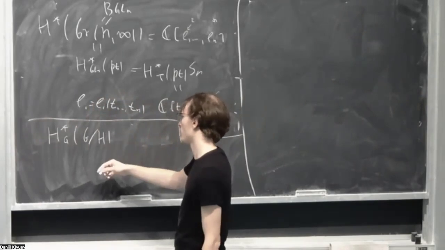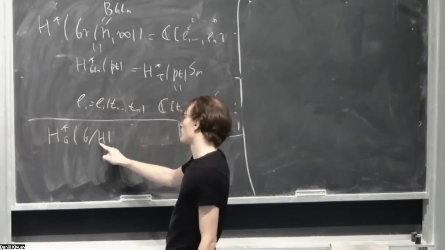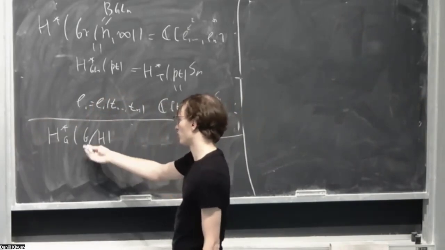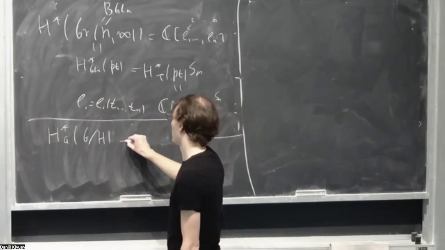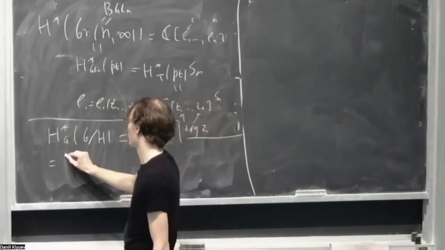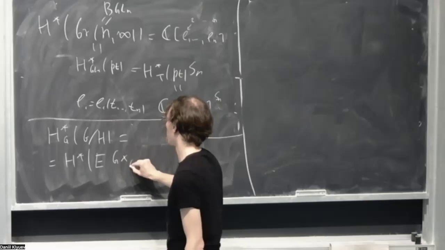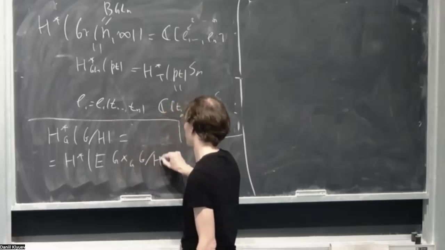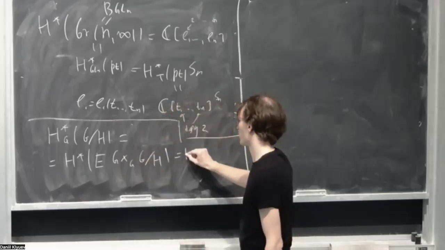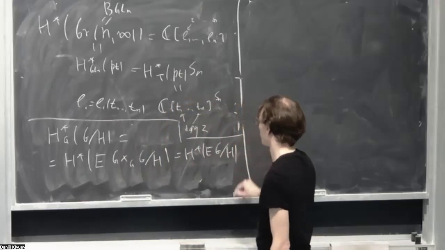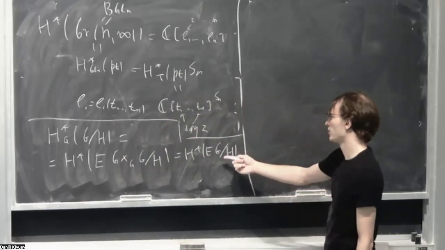So G over H. I take the quotient of G by H on the right, and there is still a left G action. I can ask about equivariant cohomology, and I just use the definition. This is to take a multiple quotient. G is G, so it's the star of G over H, and this is a possible candidate for BH.